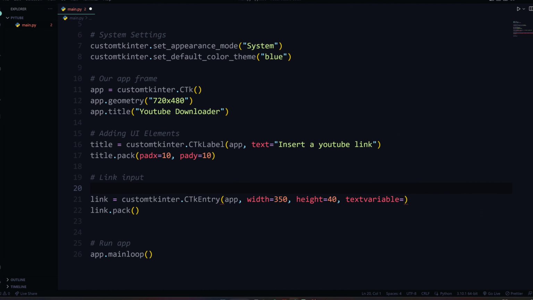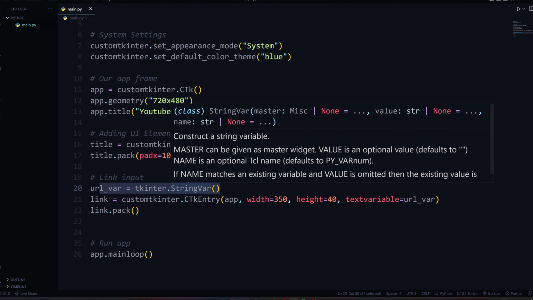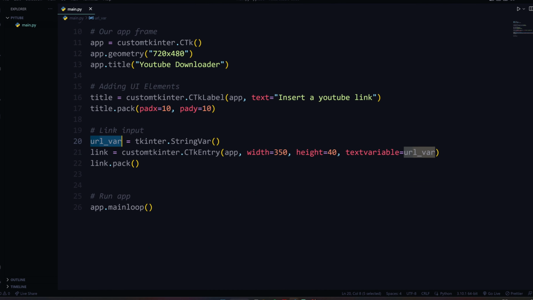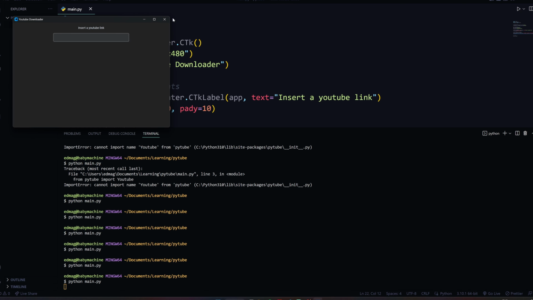And what we can do is say, let's do a URL variable up here, and we can call this tkinter.StringVar, like that. And now what I can do is pass this URL var in here like that. All right. And what this essentially is going to let me do is just use this URL var. So when we start inputting text, I'm going to have the latest info about what's in the input. So I can just get this info from here and then use it anywhere in my code. All right, so let's see. Cool.